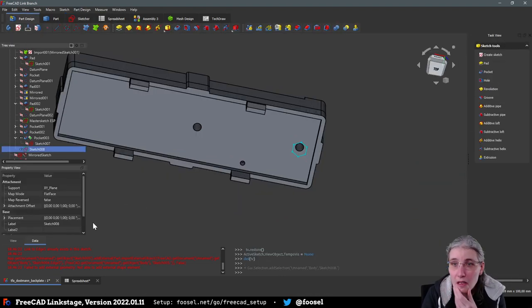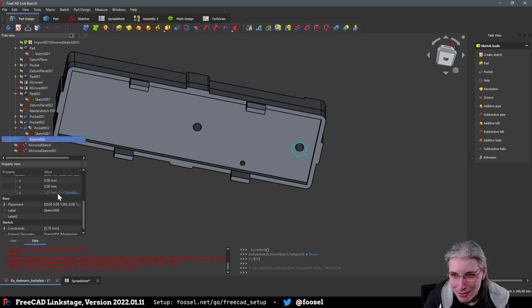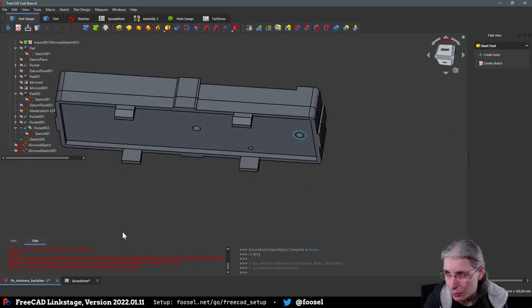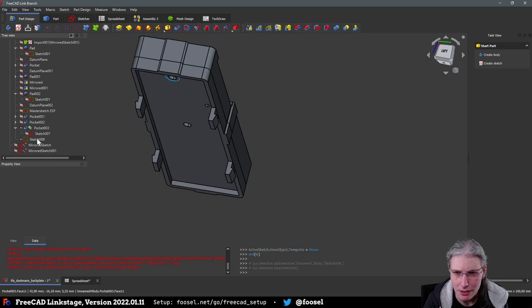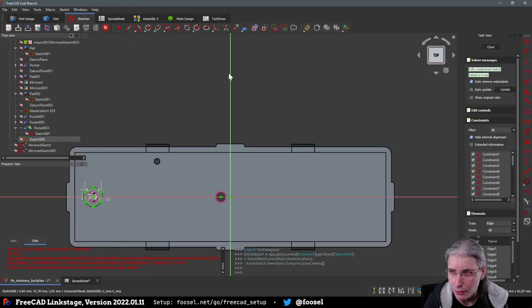No, wait, that's wrong. I have to do that now, actually, here. Attachment offset. Hooray, I hate that position. Right, because I forgot that I also have to subtract the plate wall height from this, because otherwise it doesn't really attach there where it is supposed to attach. Okay, and actually I'm not done with the sketch yet. I need the same thing over there as well.